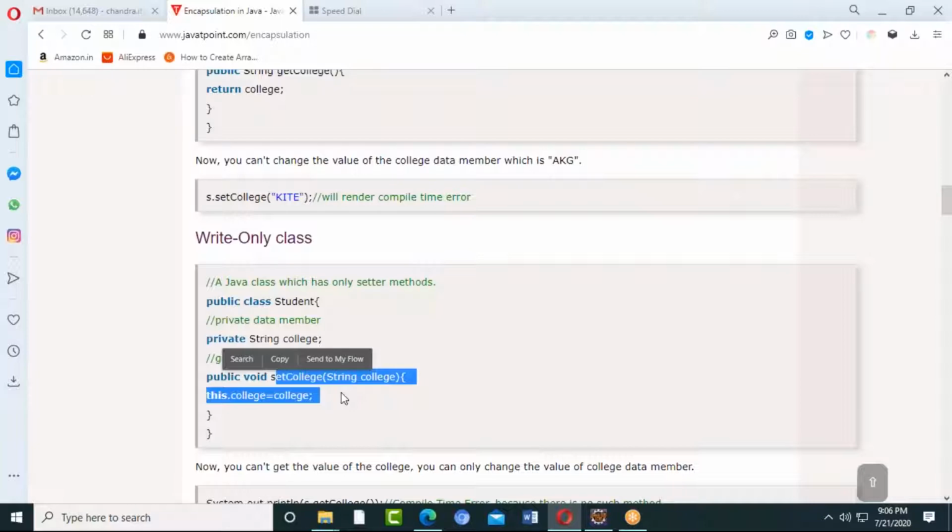Anything which binds data is nothing but encapsulation, but you are making it not visible to the outer classes directly, not available directly. So in that case, you are going to make it as private members. When you make them private members and the methods public, then that is called fully encapsulated, a perfect example for encapsulation. Are you getting me? Yeah.